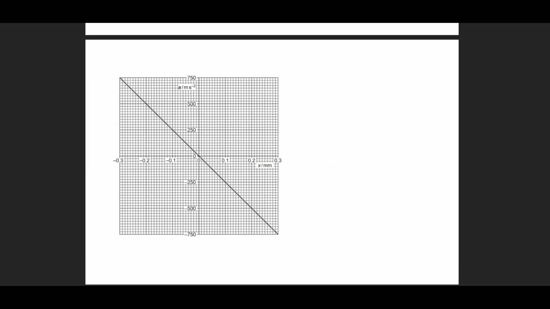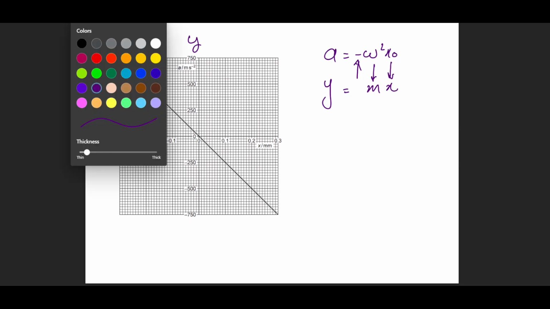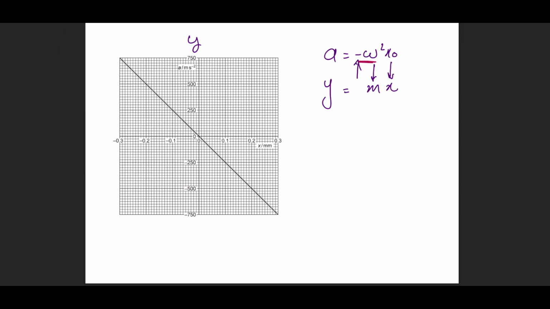A few key points. Since the acceleration is equal to negative omega square x naught, we know that there is a negative, so the gradient of this equation will be negative. And I know that on the y-axis is acceleration, so y is equal to mx, and x naught is the displacement, and omega square is the gradient. So the gradient is constant throughout the system, which is one of the common misconceptions students have. Gradient is constant, or omega is constant, in all of these systems. Again, if you notice that the displacement is negative, but the acceleration is positive, again, satisfying the simple harmonic condition. If the displacement is positive, then the acceleration comes out as negative. Again, in tune with this equation and idea that we've already had.